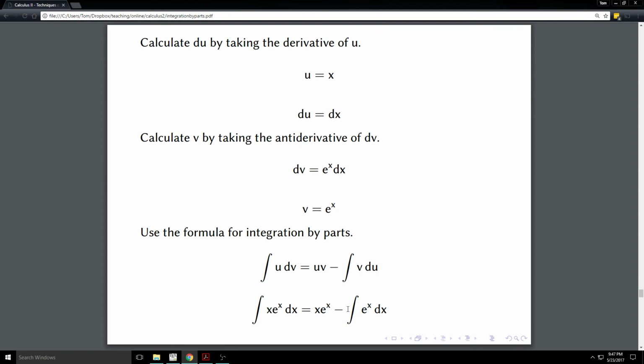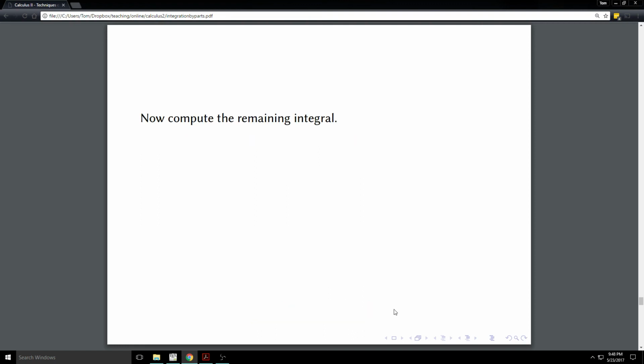So that's what we wind up with in the formula for integration by parts. The only thing is that we have this integral still left to do. And so integration by parts kind of does depend on you being able to do this integral right here. If you do integration by parts and then you wind up with something here that you can't deal with, then integration by parts might not be the right technique. Remember, it doesn't work for every single product.